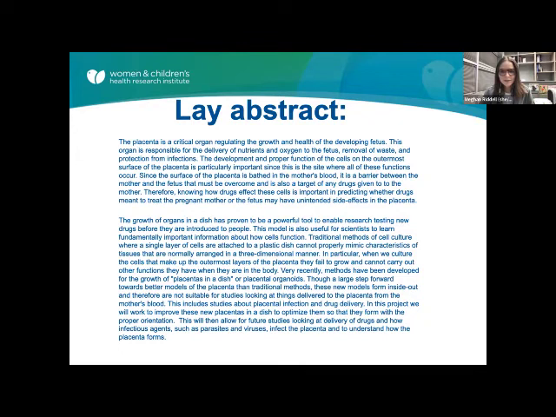Okay, we're seeing stuff starting to trickle in. Yep, growth of organs in a dish. Blood placental barrier, definition and function of the placenta. The surface of the placenta is important. So these are just slightly different things than in the last abstract. Three-dimensional, drugs, predicting whether drugs have unintended side effects. So that's not something that I really discussed in the technical abstract at all. Failure to grow.